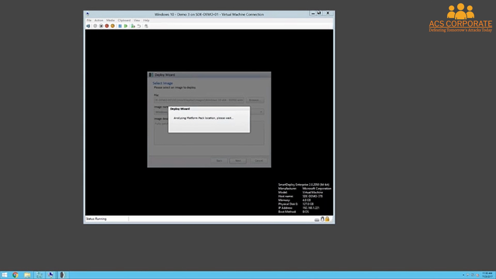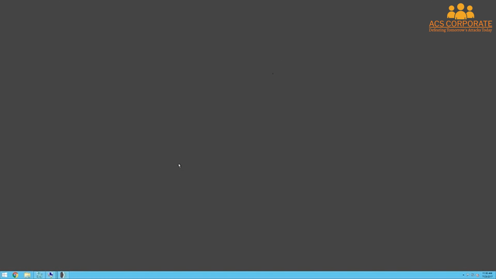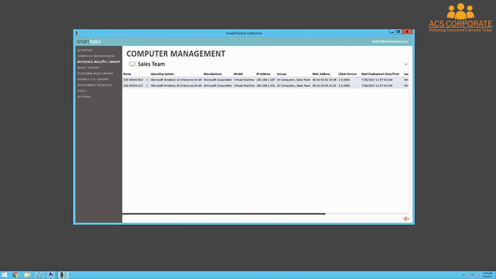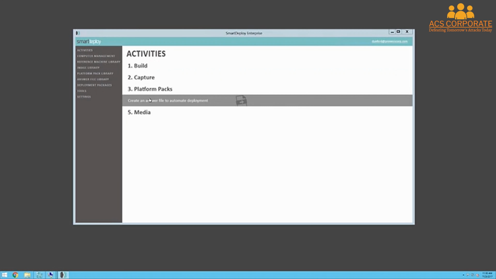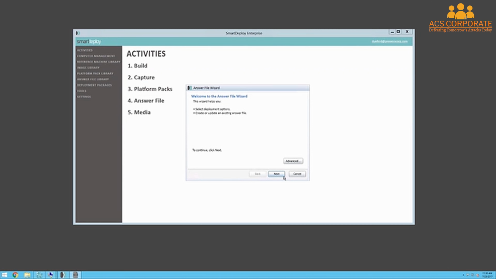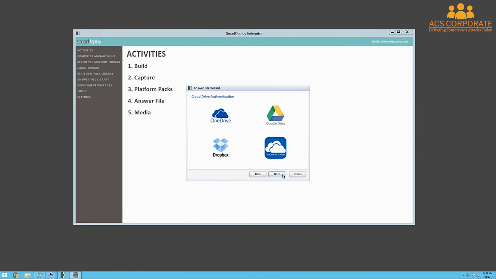One last brief thing to touch on is that we do have the ability to support cloud deployment using your own cloud storage providers. This feature's in public beta, so let us know and I just need to enable it for you as part of your trial. If you're interested, you can store everything out to Google Drive, OneDrive for Business, or Dropbox, and do deployments through the cloud using SmartDeploy. There's a lot more exciting news and features on this front, and we're excited for this feature set and future roadmap.